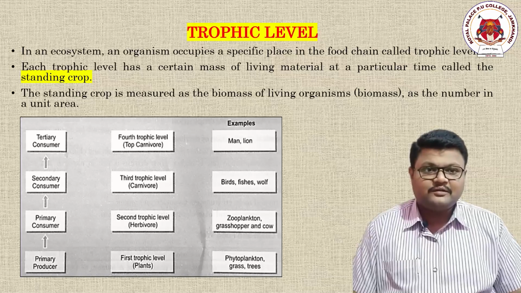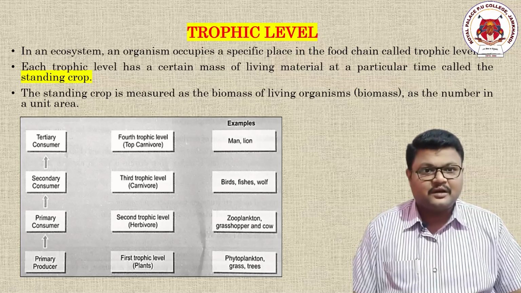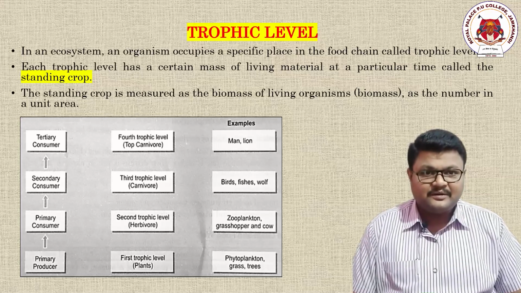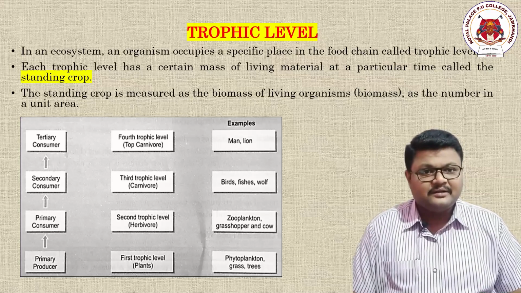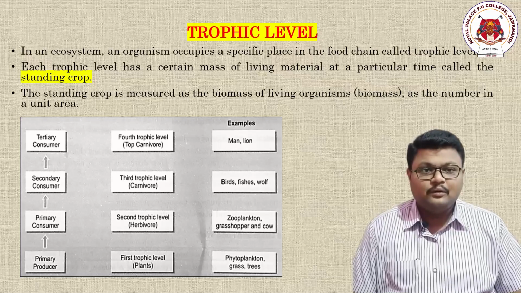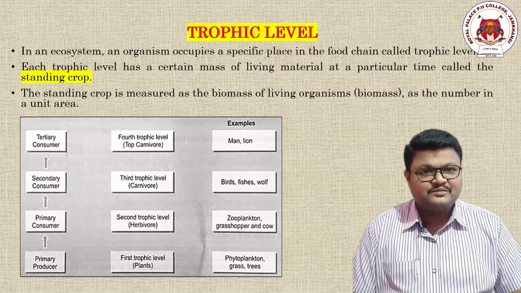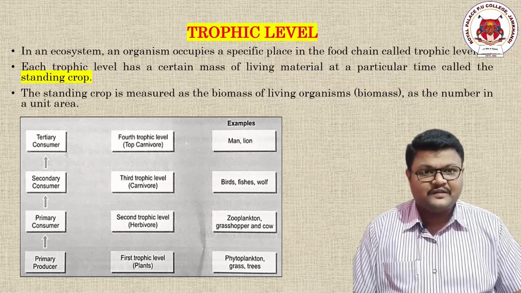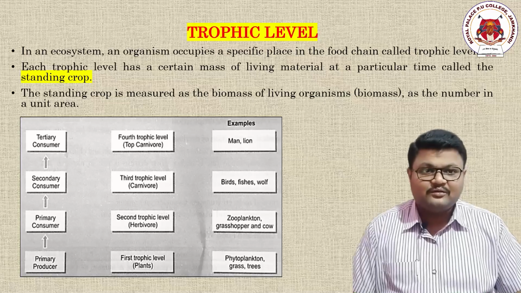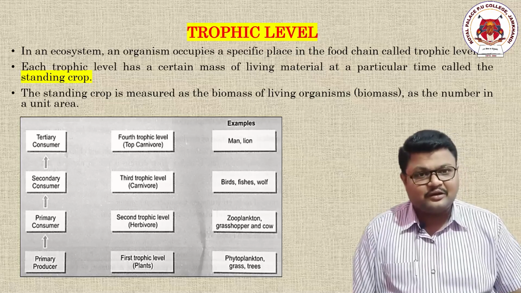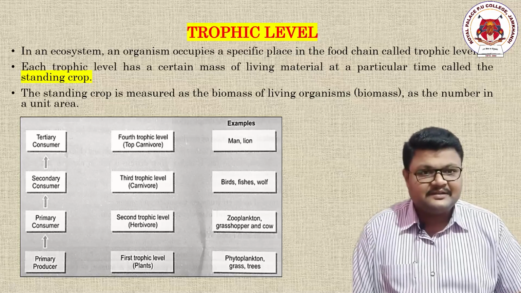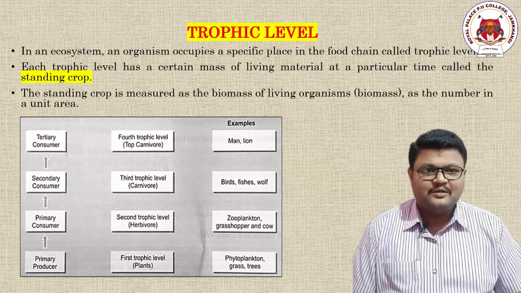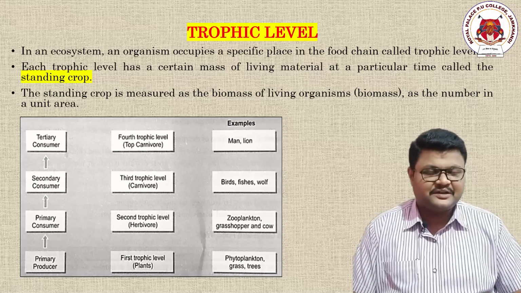You can even go for the secondary consumers, where a lot of carnivorous organisms are there and their group is there, and that particular biomass is called the standing crop. And if you go further to the tertiary consumers also, they have a variety of predators feeding on the secondary consumers, and that is also called the standing crop. I hope you are understanding these concepts, students, because these are all very basic in nature. You just need a little graphic representation.